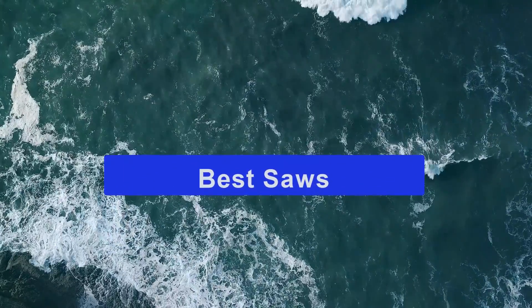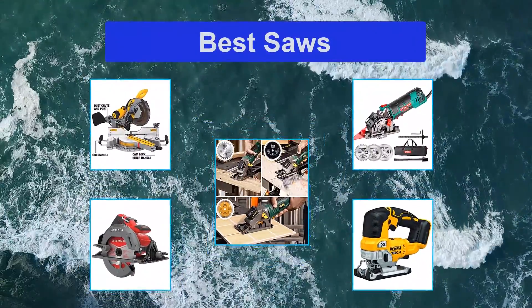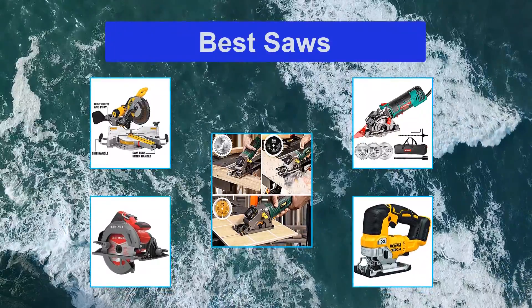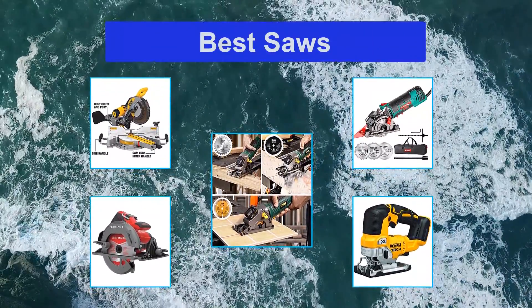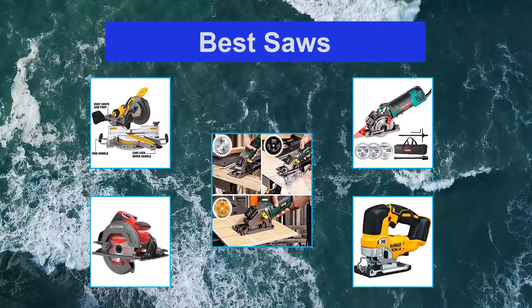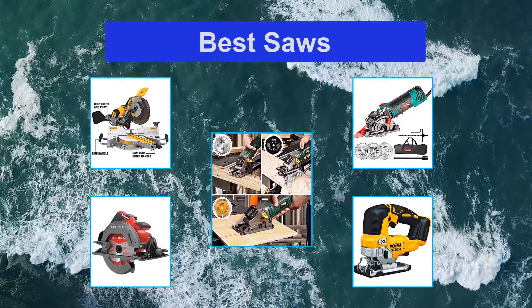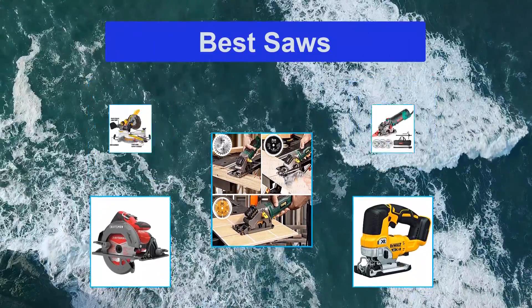Top 5 Best Saws for home projects. Both electric and manual saws are a necessity, but you cannot simply purchase one saw for all uses. Saws generally address only a limited number of types of projects, whether it be demolishing a wall, cutting crown molding, creating a hole in drywall, cutting door trim, or cutting tile and artificial stone. Buy the saw that best fits your needs, both for efficiency and for safety.